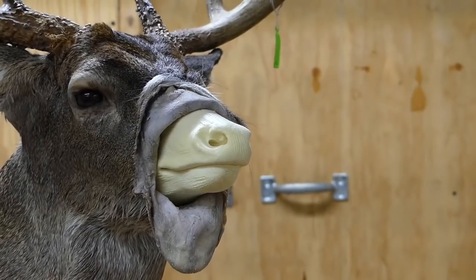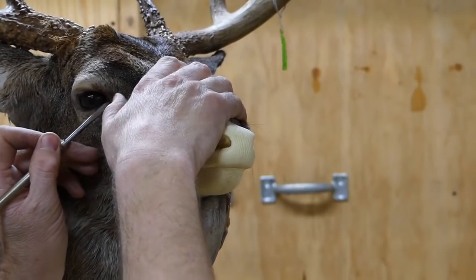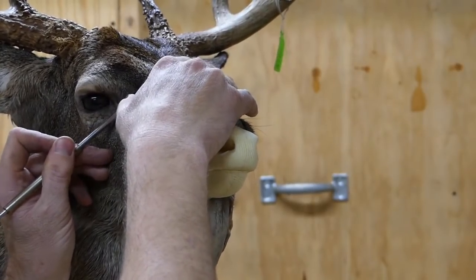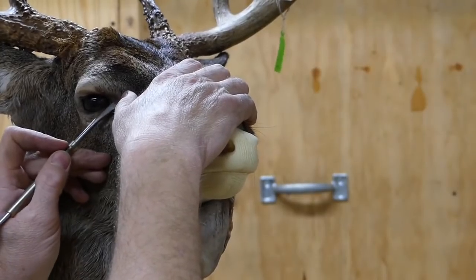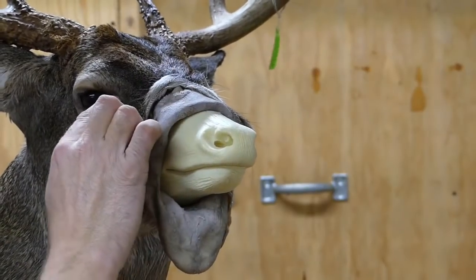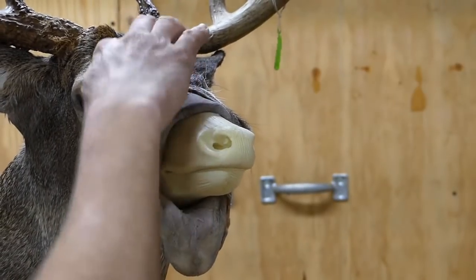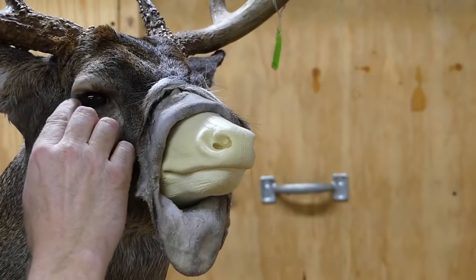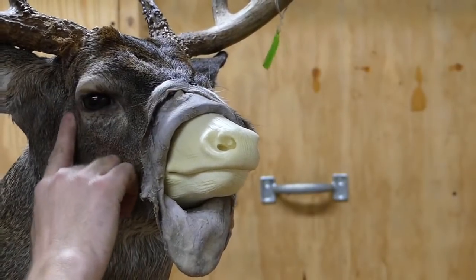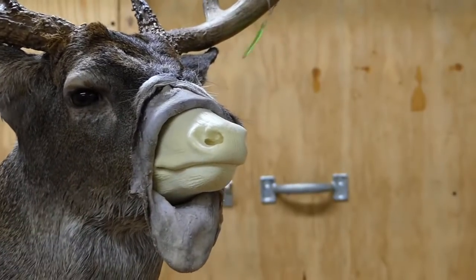And sometimes what I'll do, once I do that, I'll come back with this modeling tool and just kind of get that skin tucked wherever else it needs to go right there. Get it down in there. Those pins sometimes can distort it a little bit. But I think we're good to go right there. That's gonna turn out nice once that starts drying down. Get the back of that eye, push the back. All right, we got that eye and that tear duct set.